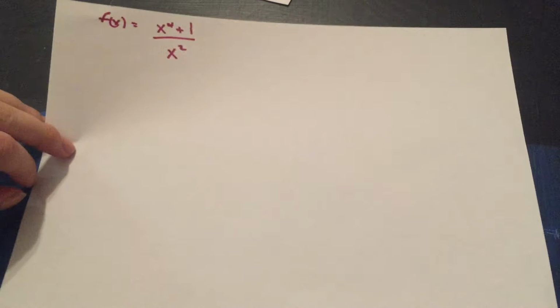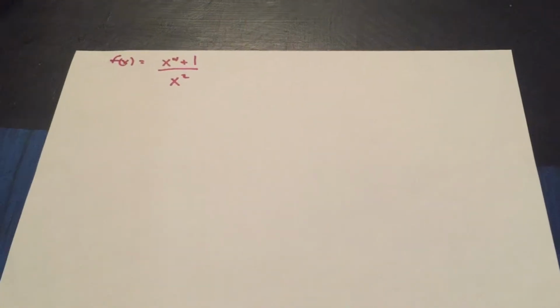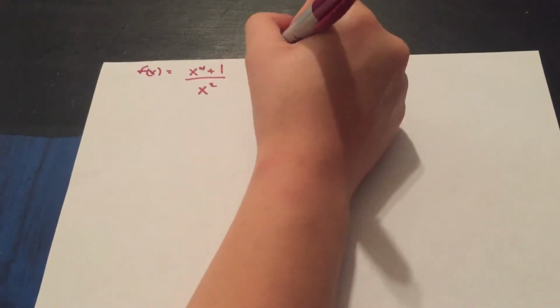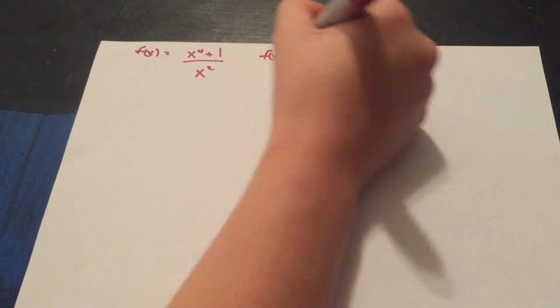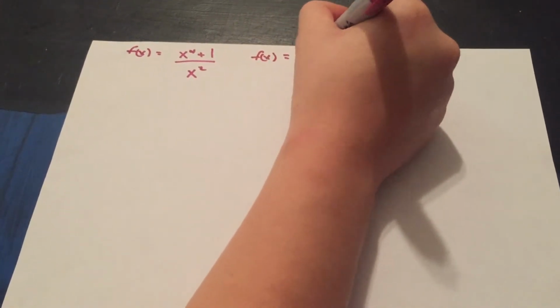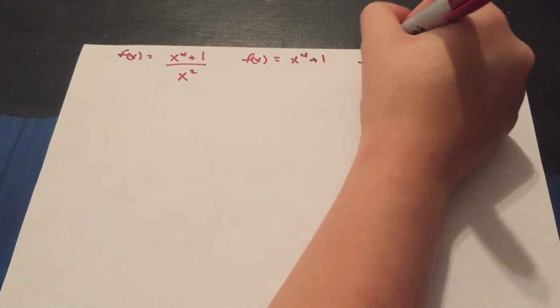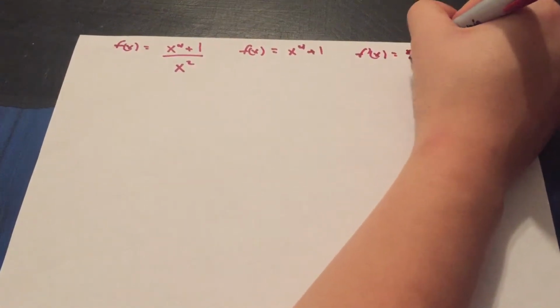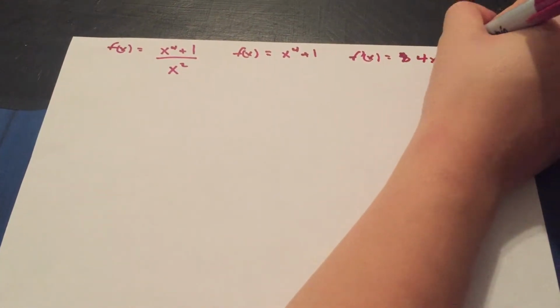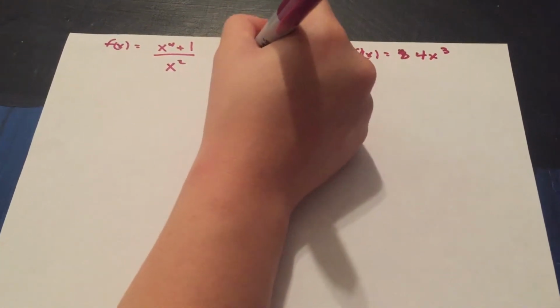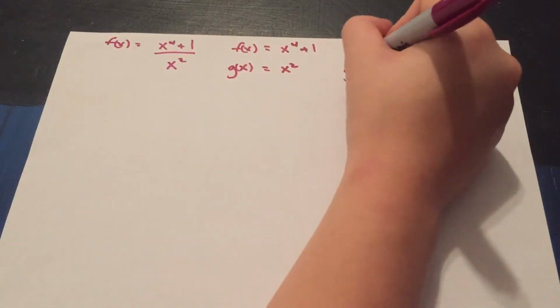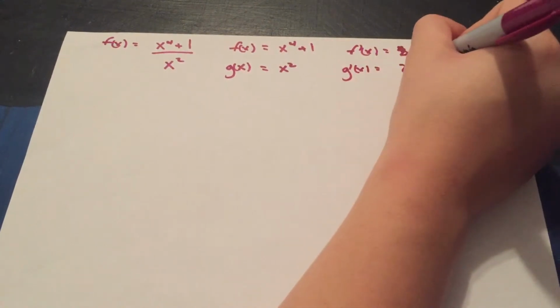Now we can do a little harder problem. This will require a little more extensive work on the derivatives. So first we find our derivatives. Since we have to divide, we have f of x equals x to the 4th plus 1. You know that f prime of x equals 4x to the 3rd. And g of x equals x squared. g prime of x equals 2x.